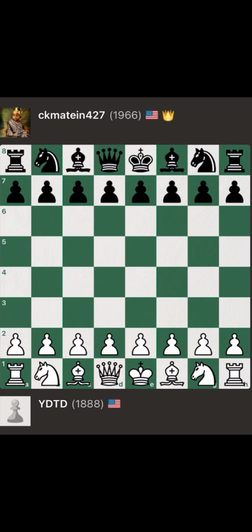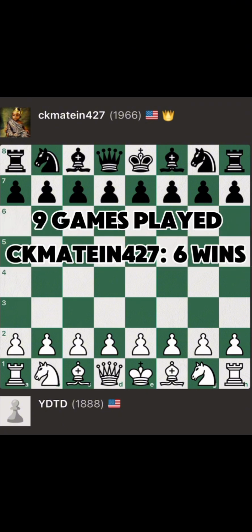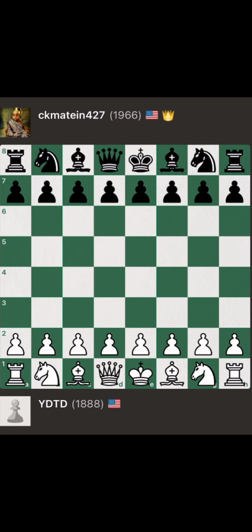And today, I'm going to highlight a daily correspondence online chess game between Ydtd with the white pieces against Checkmate and 427 with the black pieces. These two have faced each other 9 times, with Checkmate and 427 winning 6 games and Ydtd winning 2 games. They've also drawn once. This game took place in the finals of the 2024 Independence Day online chess tournament.